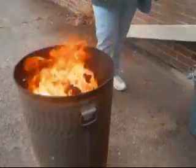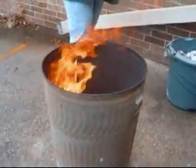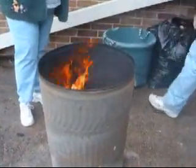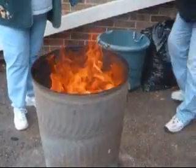I mean, that's actually pretty. Smells like burning sawdust. Sprinkling sawdust, really light. Oh wow.